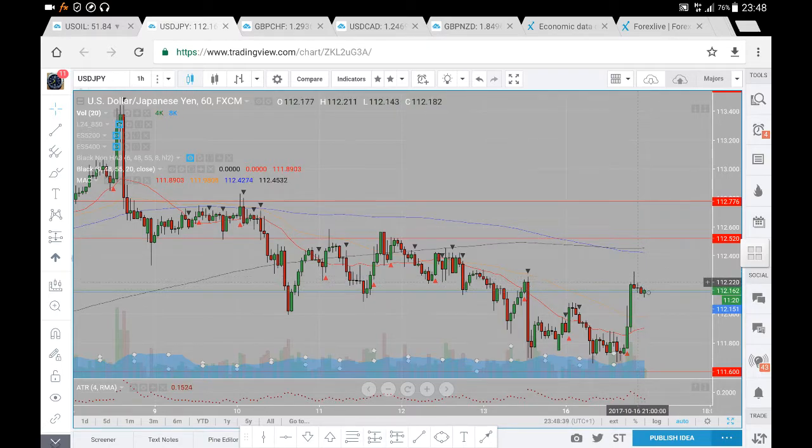But due to the size of these candles, let's interpret what we can see here. Now, if we do continue to get small candles, we might see a retracement all the way back down to, I probably wouldn't say the 50 period moving average over here. Let's just say 112. So about within 16 points, you'd say it's reasonable to expect that much of a pullback before a continuation to the upside. If we don't see that much retracement in the trend, we could potentially see the bull flag form and a continuation pattern to the upside from where it currently is at the moment.